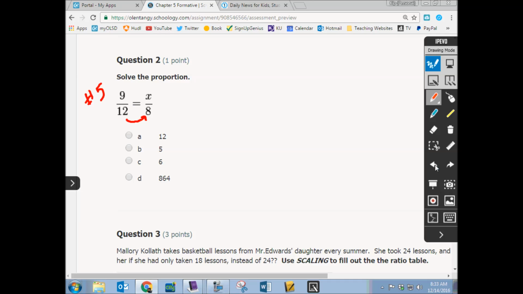It is definitely a trick, but, Morgan? Cross, multiply, and divide. So we're going to do 9 times 8. We're going to multiply those numbers diagonally, and then we're going to divide by the other number. That's going to be divided by 12, which gives us 6. Okay? That's learning target number 5. Give yourself a check or an X, please, on learning target number 5.